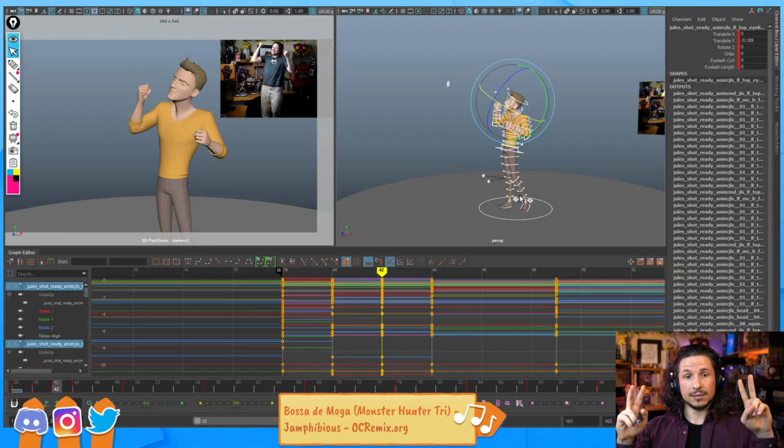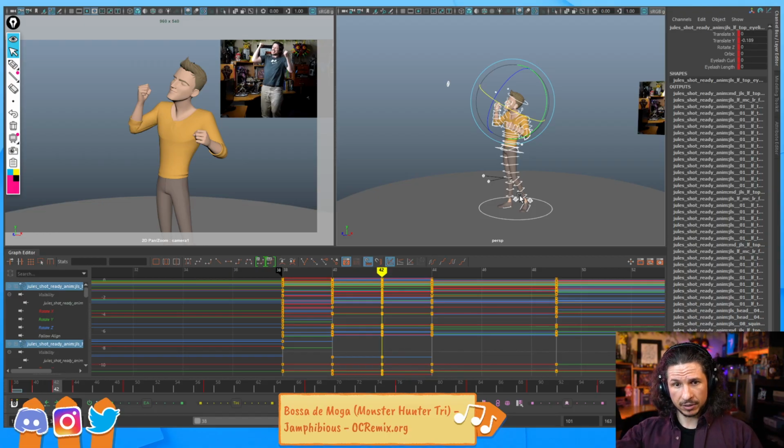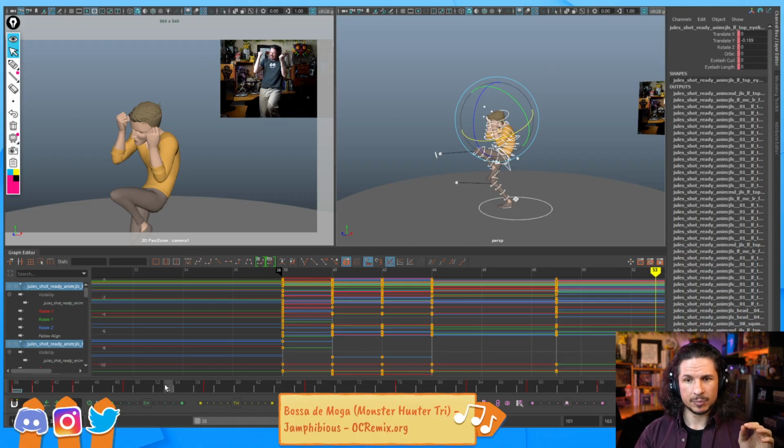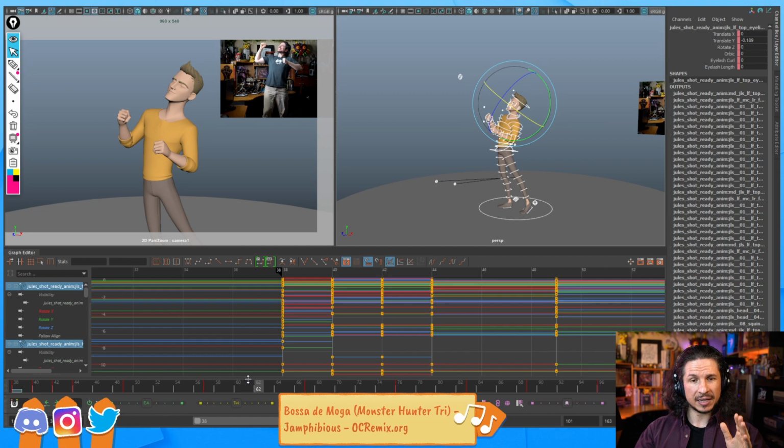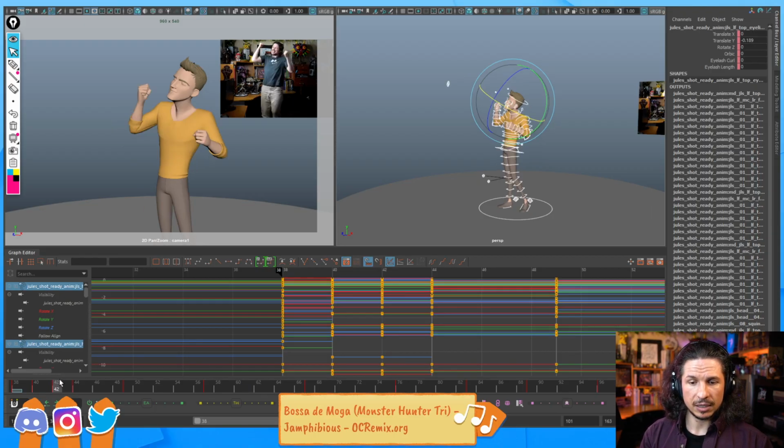Now I'm doing the straight ahead method, so I could go straight through, or you could kind of go through your shot back and forth. So I might do a pass, put another breakdown in here where there's this big gap, another breakdown in here where there's a big gap, get all the big gaps filled in, and then slowly whittle it down. It's really up to you.